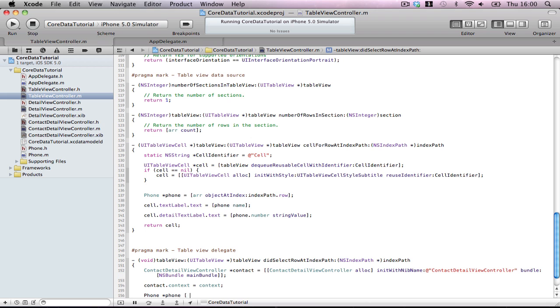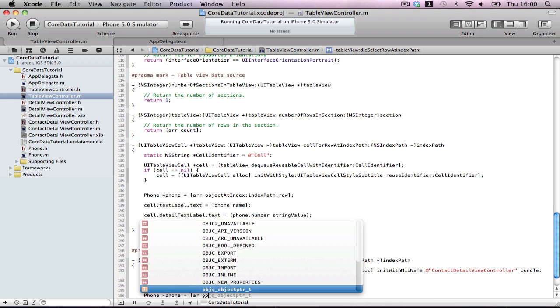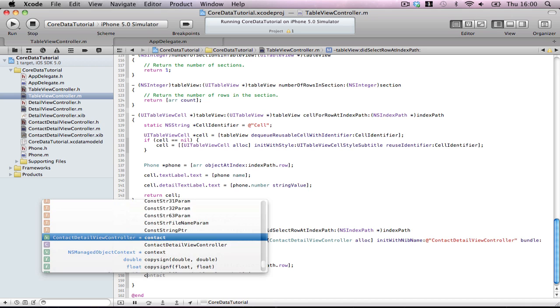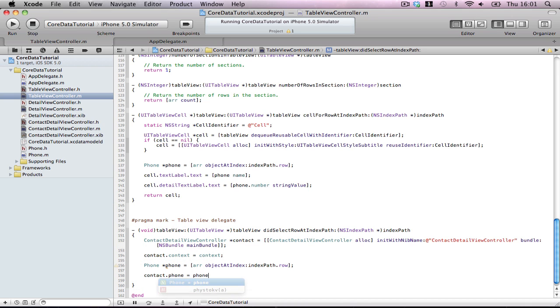Okay, then phone equals our object at indexPath.row. So this is our reference to our row clicked, and then contact.phone equals phone. Same here as before, we're passing all our information from the cell we clicked, from here, from the index path, to our details in the contact detail view controller, okay? And then what's going to happen is that's going to load and go, okay, here's the reference. The contact detail view controller will pull out the information from phone, and then when you save it in here, it'll go back to here, into our core data, and be saved and display on our GUI. You'll see now in a second exactly how it's going to work.